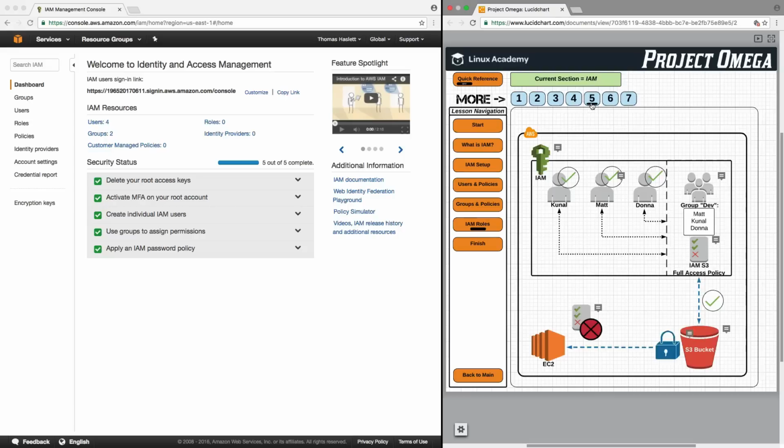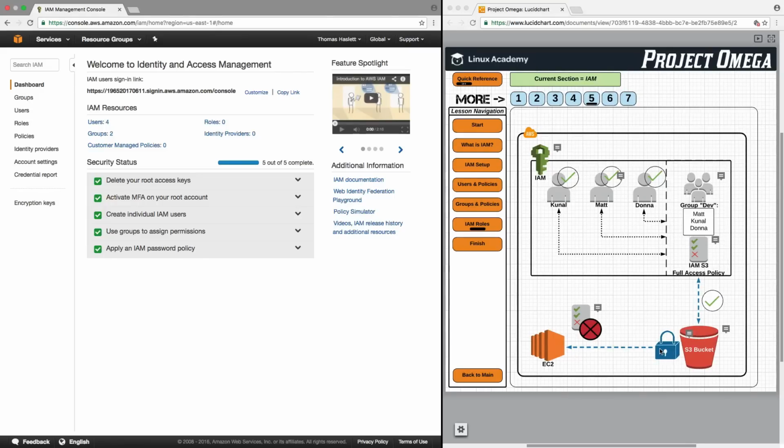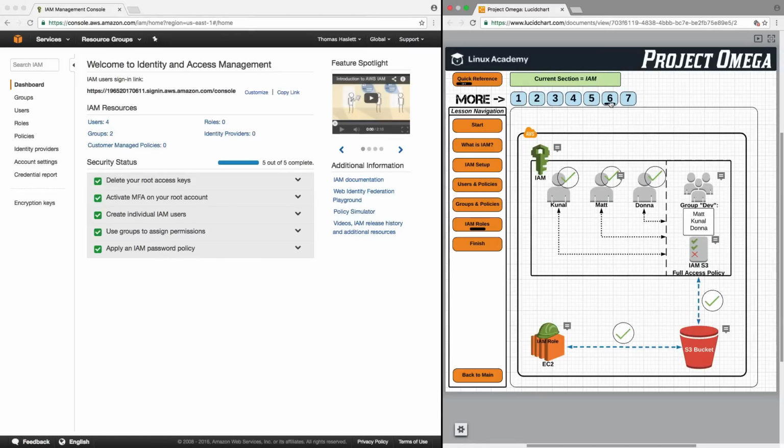Now you may just think, well, let's just assign the S3 policy, and that will grant access to the S3 bucket. But with AWS services, you can't directly assign policies to other AWS services. First, you need to attach a role, and then to the role, you can attach policies.